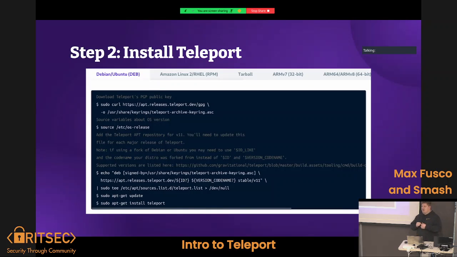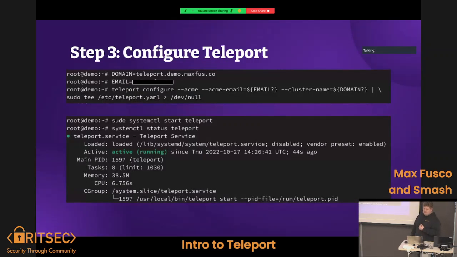There are comprehensive docs on all this. These are the commands. Ultimately, all you're doing, at least for Ubuntu, is you add a new mirror, you apt install teleport. That's it. And anytime you have to update, apt update. It has a lot of support. It supports Fedora. I think it supports pretty much all the large package managers. And if not, they have tarballs that you can just extract and run like that. You can get this running on absolutely anything. And I'll actually be showing a demo where I do exactly that.